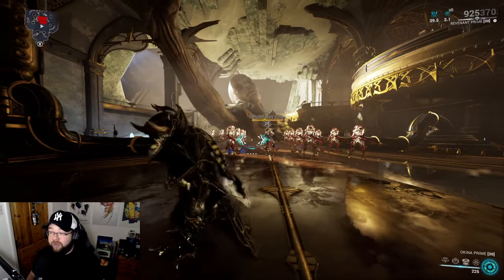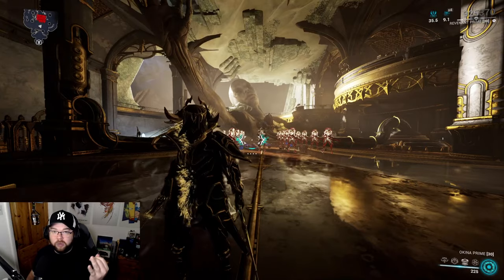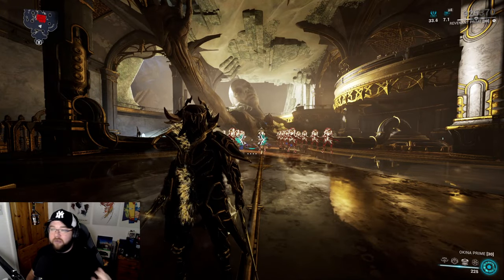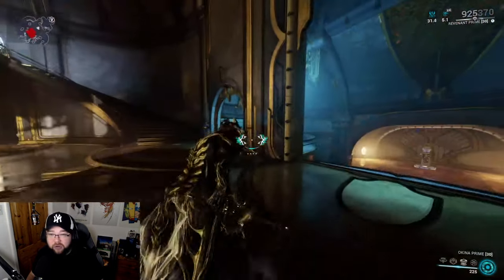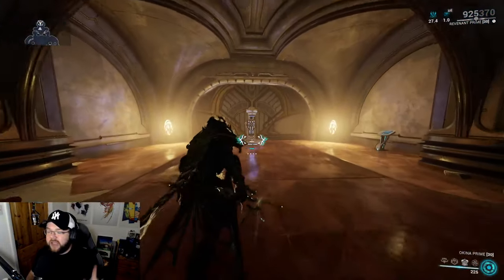Why is that good? Well, first of all, it's crowd control. Second of all, it's a free cold proc, which is going to be great for scaling builds. And third of all, cold goes really well with critical. So that also is something to factor in. So that's how that works.